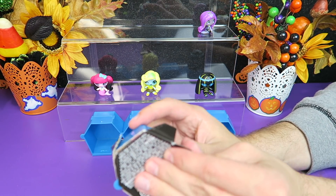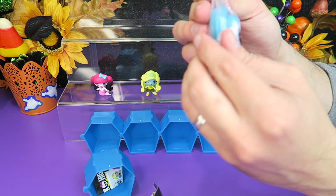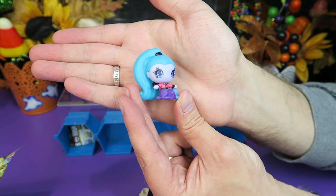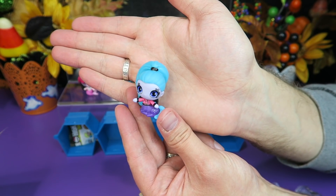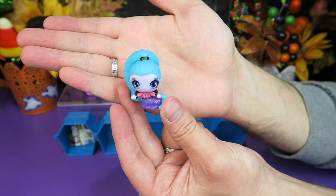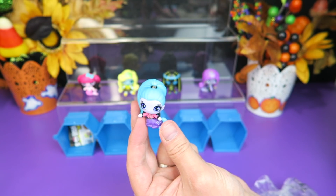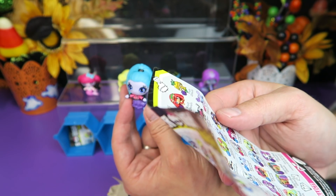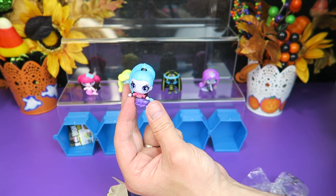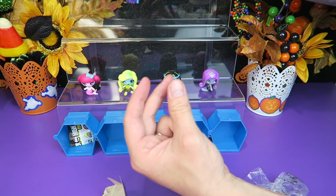By the way Ben, I love the spooky music that you're playing in the background. This is a different one — let me take the plastic off. So this is one of the nightmares. But what category does this one come from? I cannot tell what the theming is. Who can find it first — Ben versus Jon, who can find it on the checklist first? Original ghouls. She's an original ghoul and it is a fang-tastic find. Nice.